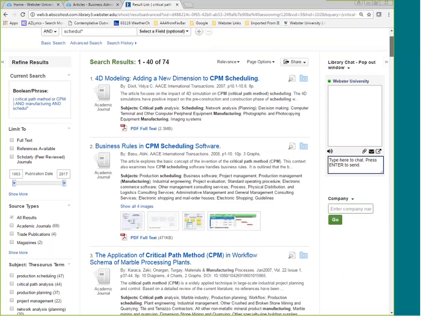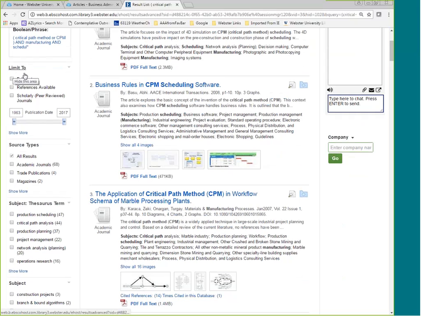If you scroll down, you can see we have these limits. So we can see this scholarly peer-reviewed journal limit, and we see the date slider. Notice that the first article it's found that has all three of our key concepts in it was from 1963. Now, that's probably older than what you want to look at. So we'll see in a minute how we'll apply a date limit for more recent articles.